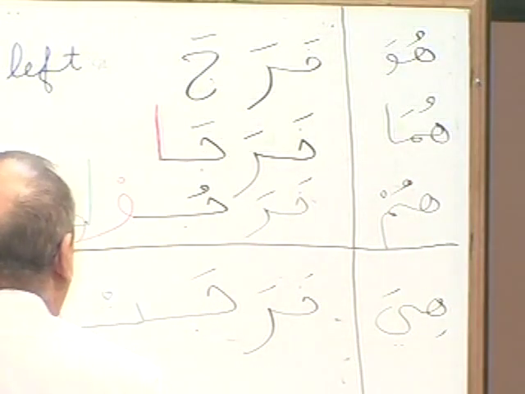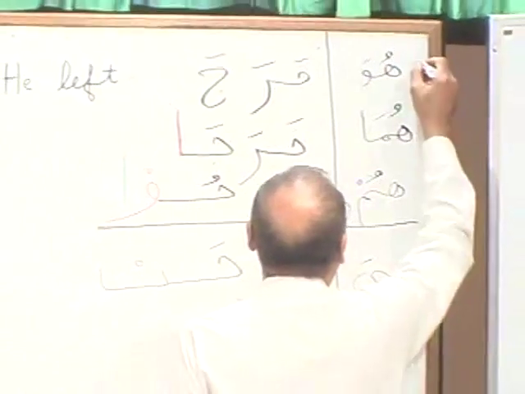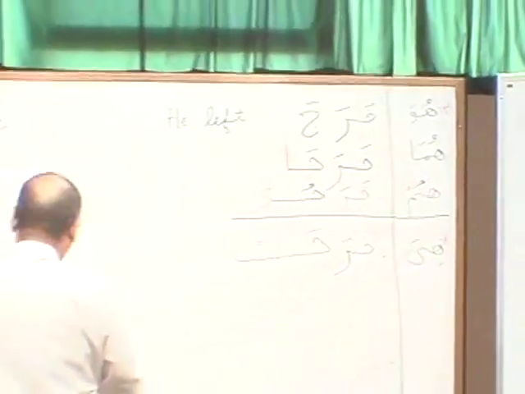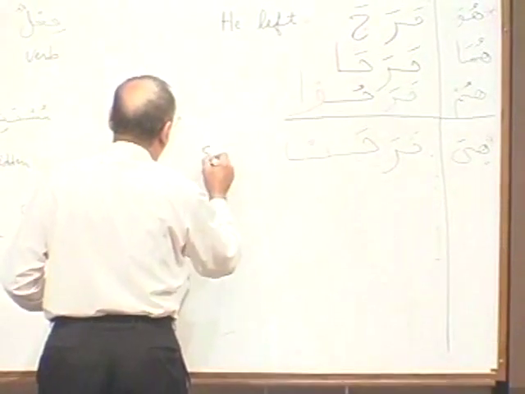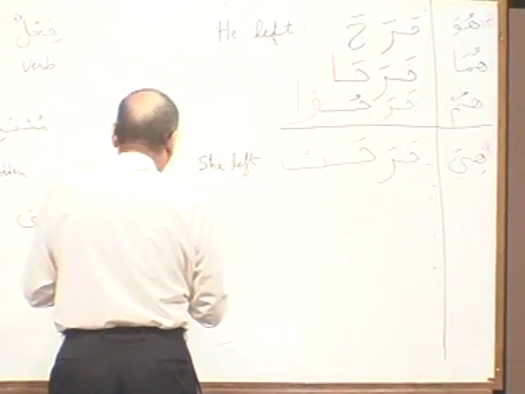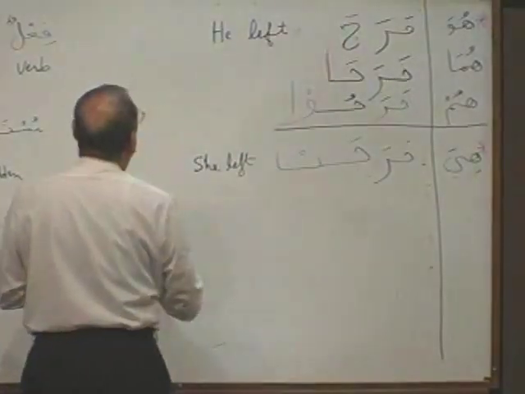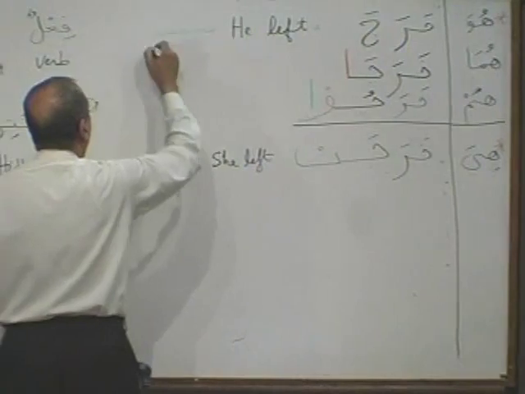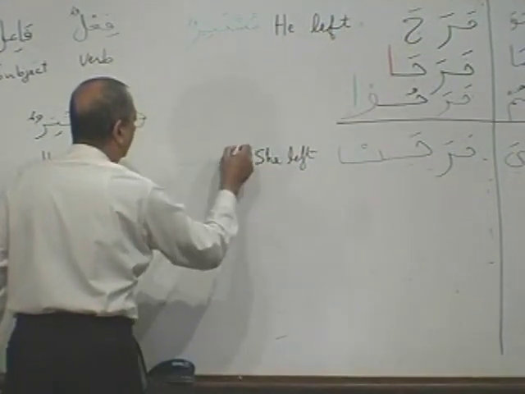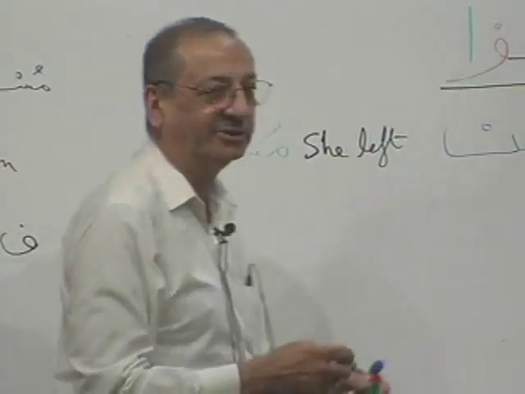So brother, I am going to put here a sign, inshallah. And maybe I should write here, okay, she left. And I will say here, mustatir. Mustatirun. Here also, mustatirun. Are you with me, brothers and sisters? I'm doing it slowly so that you get 100% understanding, inshallah. Are you with me, brothers and sisters? Okay. Kharajat. So, where is the fi'l?